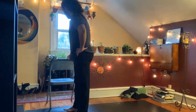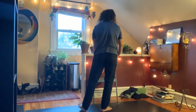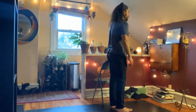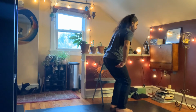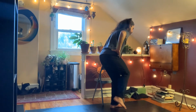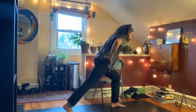We'll do the same thing on the other leg. You could take your chair and just drag it toward the back of your mat so that you're now turned the other way and prepared to once again bend the knees as you sit the hips back as if you're sitting into a chair. Left hand is ready for support on the chair. You can start to hover the right foot with your right hand on your hip, and then that right foot is going to step back to the crescent lunge on this side.